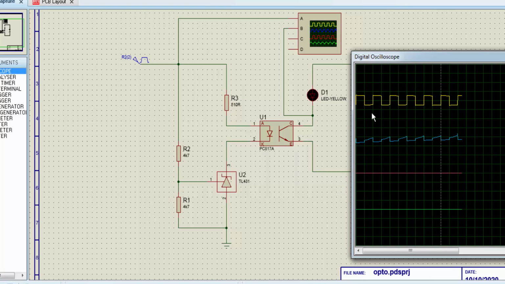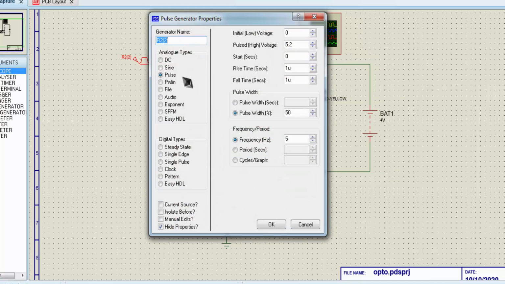We can see I applied a square wave, pulsed square wave at 5 hertz. Now I will change the frequency. Suppose I change the frequency to 1 hertz, and I change the duty cycle to 60%.